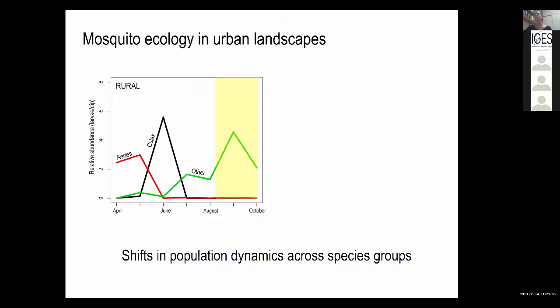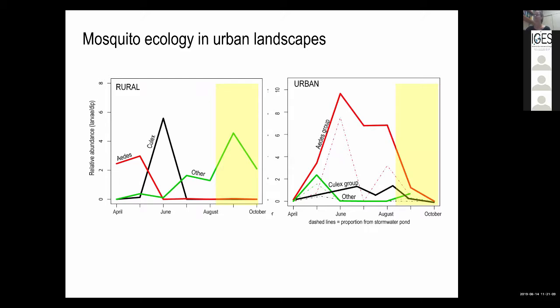And if you get into the urban area and you're looking at the same types of habitat, still stormwater pools, you see the Aedes group peaks a little bit later, but once it peaks, it stays up pretty high. Whereas Culex also has a depressed peak, peaking around the same time, but actually has two peaks, one later in August. And the green species, it's not that they're completely absent in the more urban areas, but they try and make a go of it early on and then disappear. So you get a very significant change in phenology.